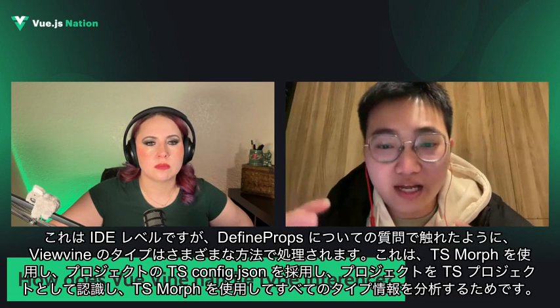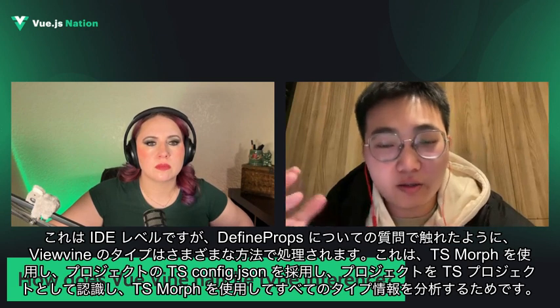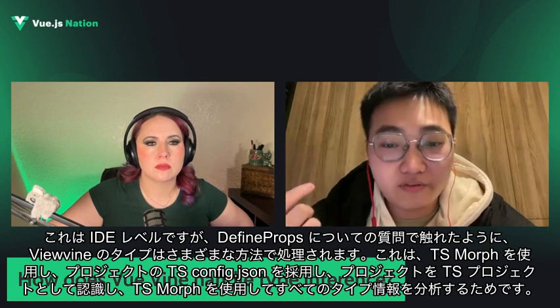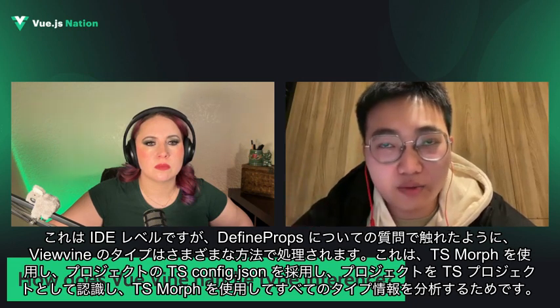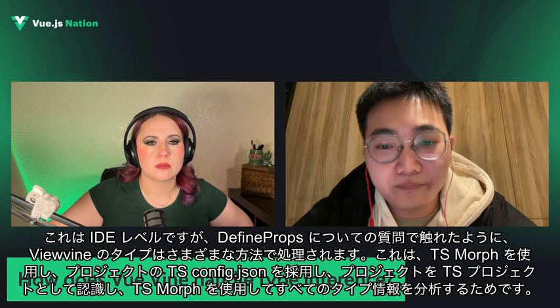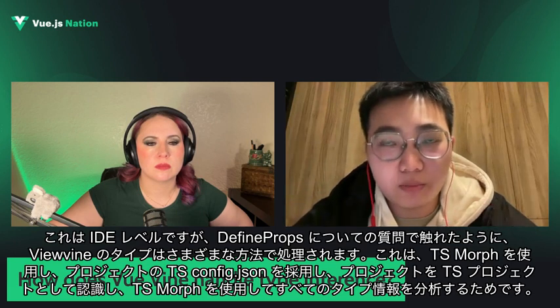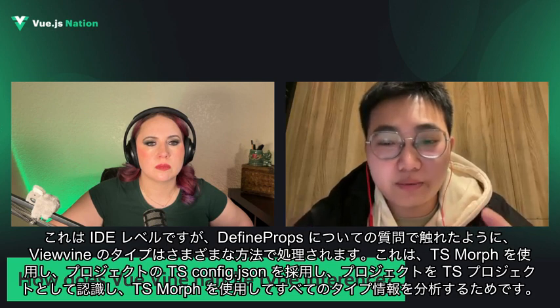So this is the IDE level, but for the question we mentioned about defineProps, Vue.Vine handles the types in a different way. We use ts-morph, and we adopt your project's tsconfig.json, and we treat your project as a TS project, and we use ts-morph to analyze all the type information.